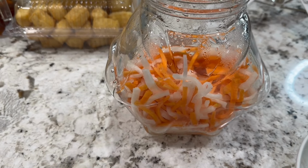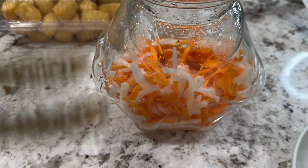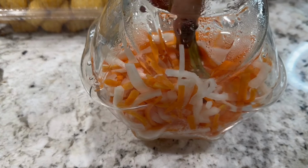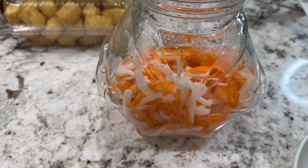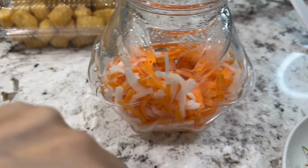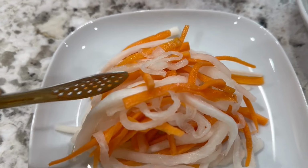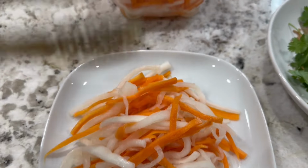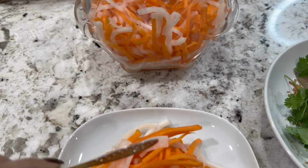For one small daikon, and I used three medium-sized carrots, I added half a cup of sugar and half a cup of vinegar and just mix it up and leave it for like 30 minutes and you have your pickled daikon and carrots. You don't need to add any water, just vinegar and sugar and leave it for 30 minutes.